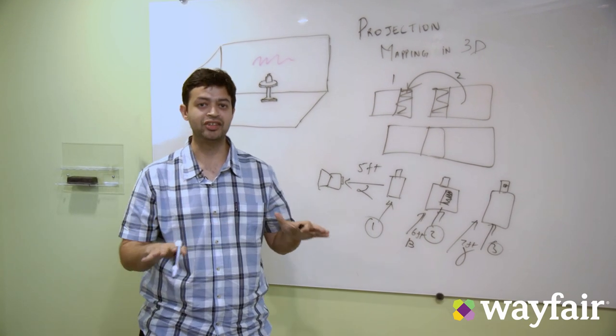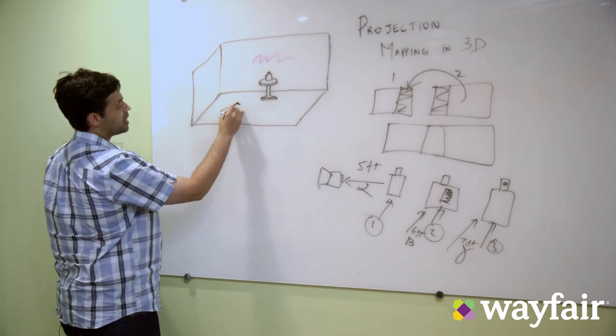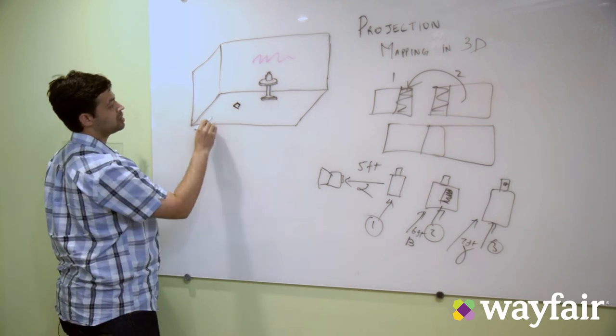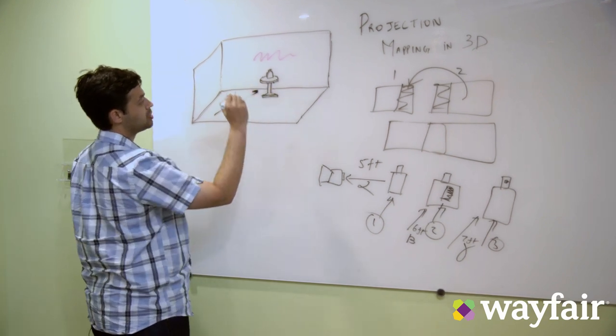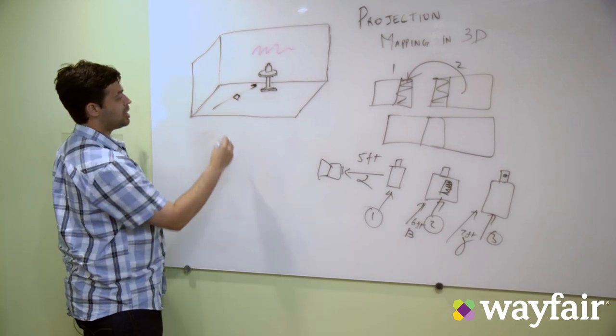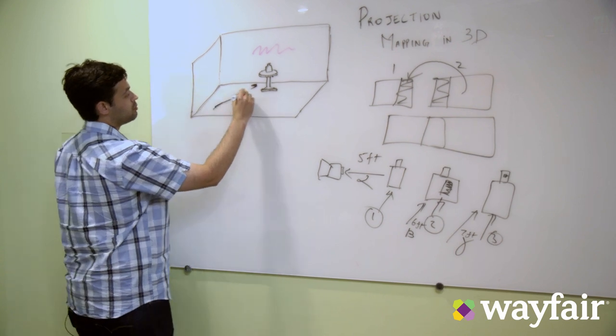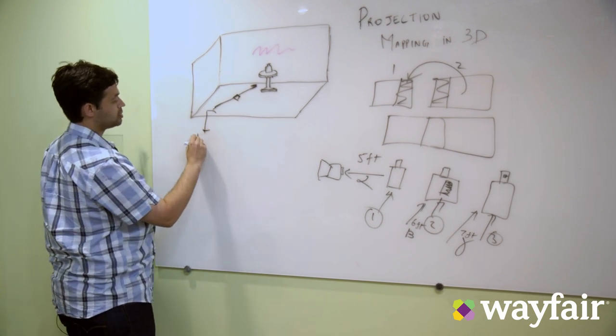Imagine that there is a virtual camera which is looking at this table with the bottle on top, and we get a shot here. So we call this image 1.